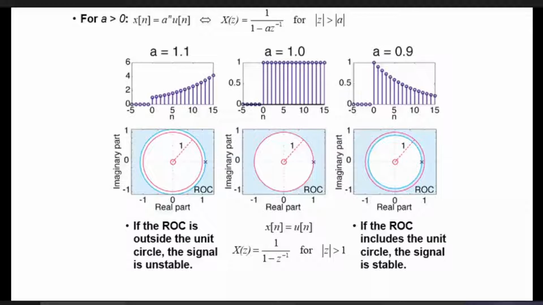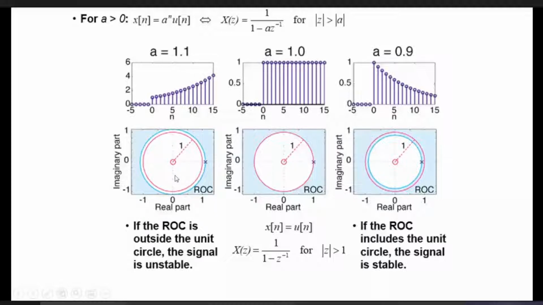If the input signal is growing, it is increasing, so for a very high time instance n it will be very high. In that case the system output will also be very high, leading to instability. So this condition is related to stability. You can directly tell from seeing the pole zero plot, the z plane, which system is stable and which is not.